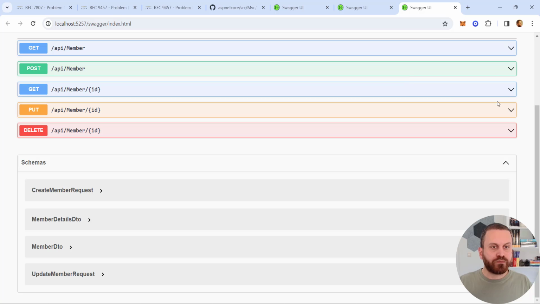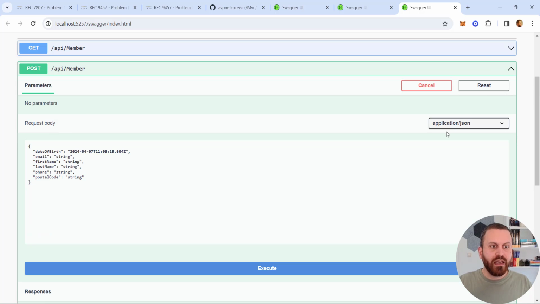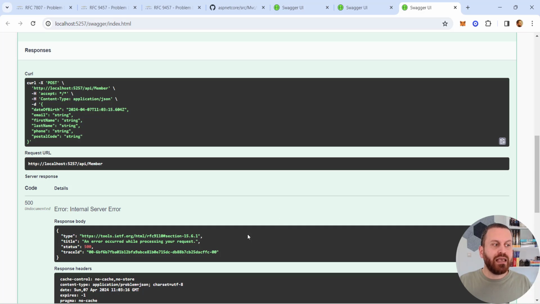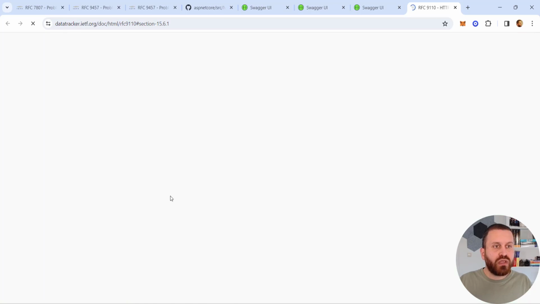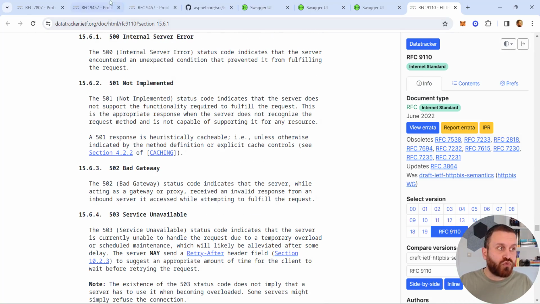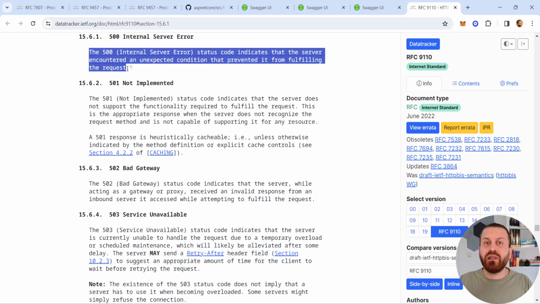Now, if I go back to the Swagger and just try to run it, you will see that the error that I see here is of type application/problem+json, not application/json anymore, and it has type, title, status, and the trace ID. The status here and the status code here are exactly the same thing. We have a type here, and I explained to you that this type should be a human readable explanation about what went wrong. It is explaining that error 500 or internal server error is something like that. We have an explanation for that, and you don't need to create it. It is something that I really like.